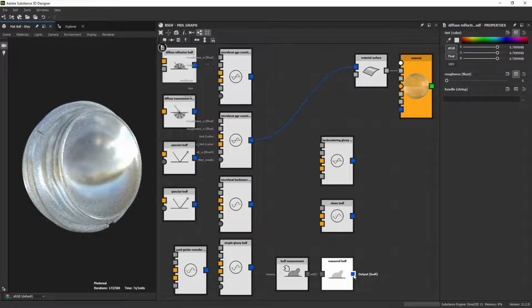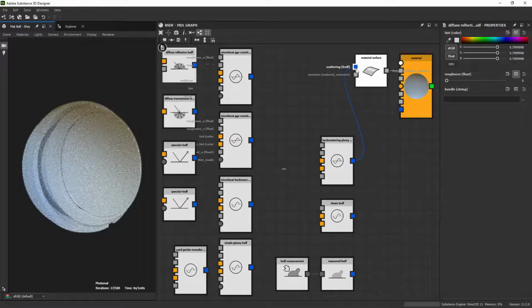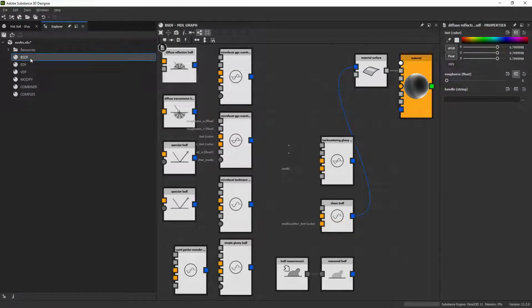We have a very special BSDF in the form of the measured BSDF, which can use measured material data. In this case, this is a measured green car paint that's directly rendered using this BSDF. Then we have various backscattering behaviors. We have essentially retroreflective paint using the backscattering glossy or velvet-like sheen effects. So those are all the elemental distribution functions on the surface.